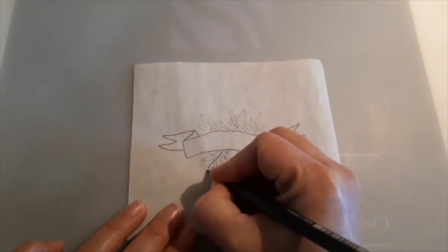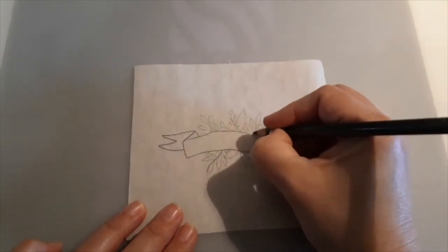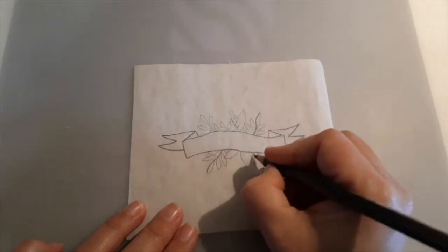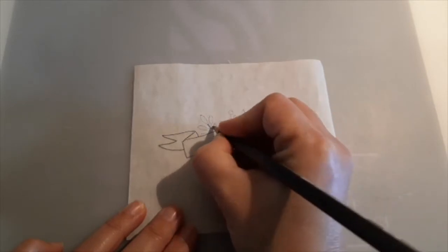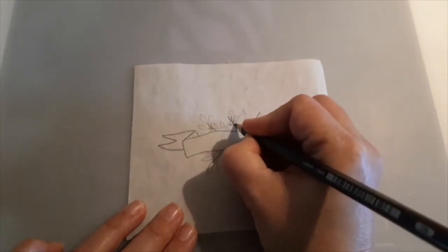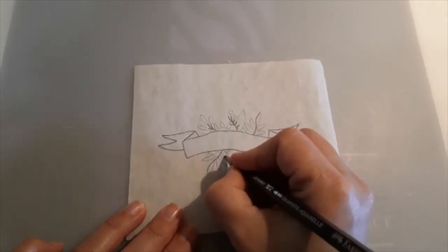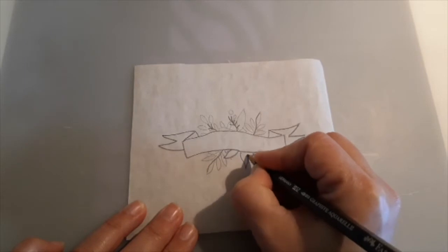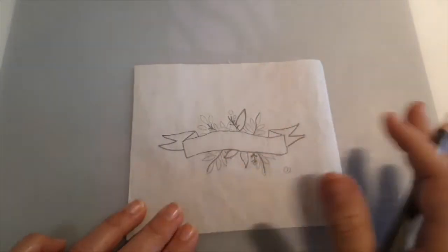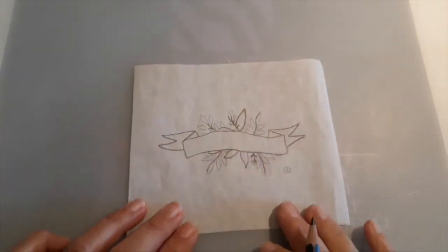The only thing I'm going to trace is a guide to where the leaves are — not all the leaves — because I want this design to have a watercolor effect. I don't want all the markings on all the leaves. So I'm just going to mark these sets of leaves, and then I'm going to mark this set which will be flowers, and this one here will be flowers as well. Keep your design in hand, because once you trace it you need to know what you're doing.